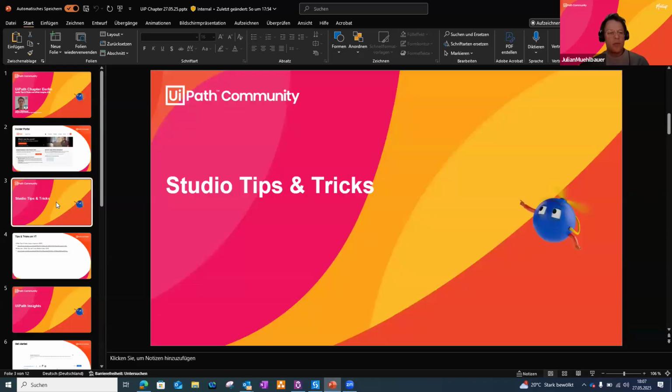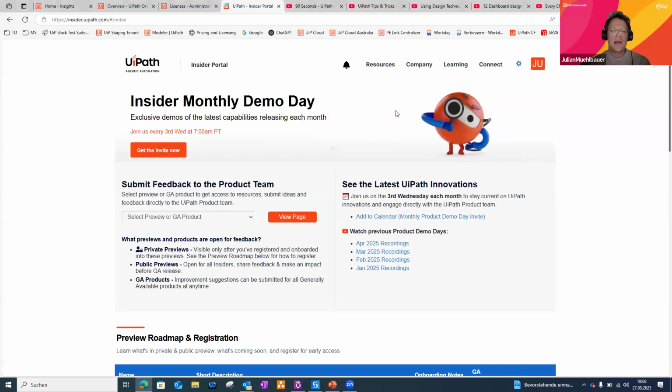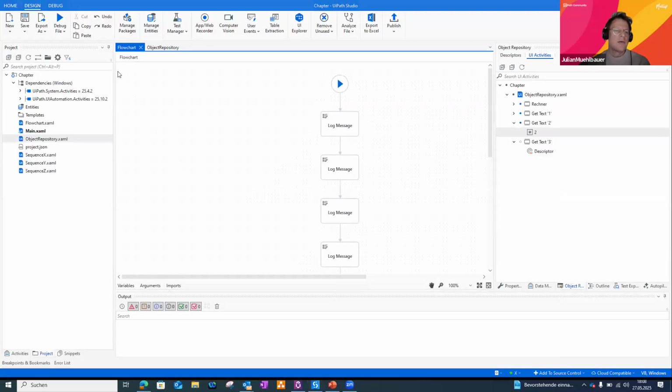Now, going to the next topic would be Studio tips and tricks. When I planned this meeting, I wasn't sure about how many tips and tricks I would do and how much insights I would do. So the tips and tricks part will be quite short. I thought about the tips and tricks that I think are the most useful when I work with Studio. I mean, there are a lot of different things you can do with Studio, but maybe start with the ones that I use the most, I would say.